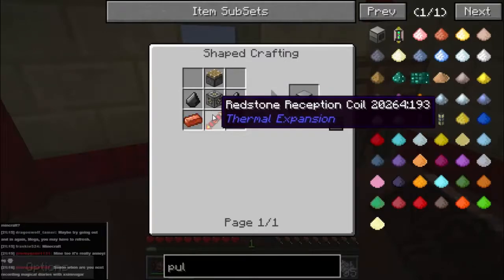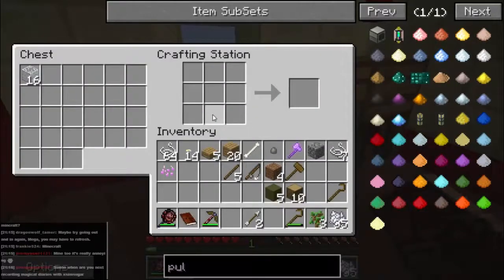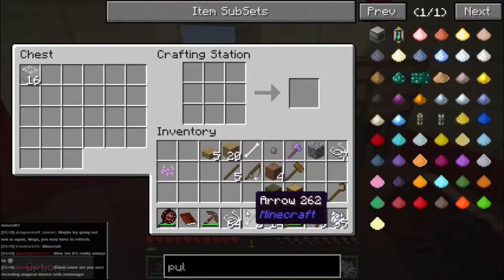When are we next recording Magical Diaries? It will probably be this weekend. We try to get together once a week to do one of each episode. So we'll do a Magical Diaries, we'll do a Lauren, we'll do a Fading Hearts. But anyway, yeah, I don't think we're doing that quest. I don't want that in my inventory right now, so let's stick that in the chest.